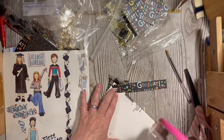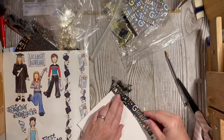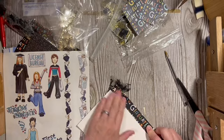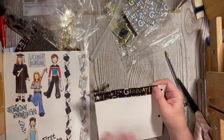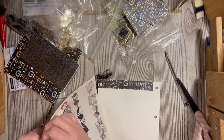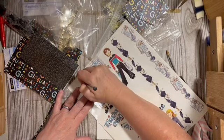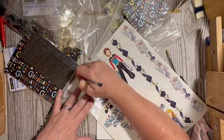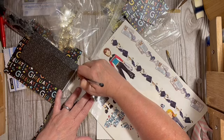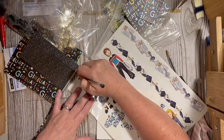So are you making graduation journals or mini albums? Mine was kind of a combination of both. Like I said in the video, I like to make one that's got its pictures and everything, and see if we can darken her hair.